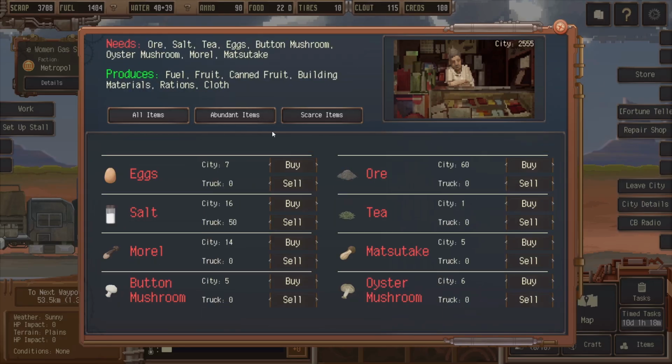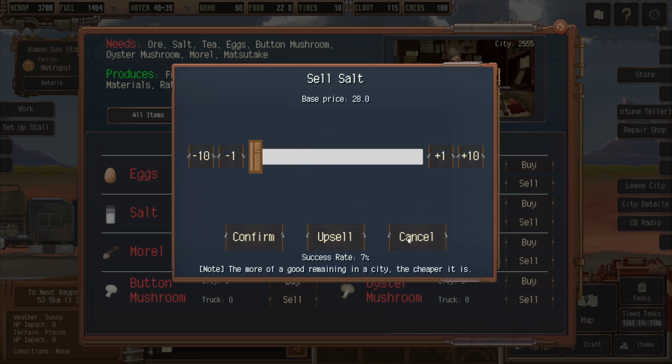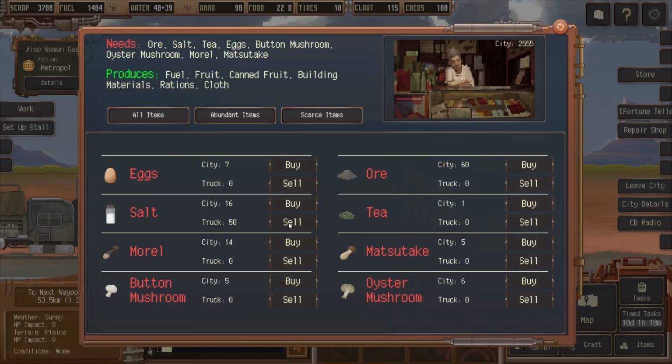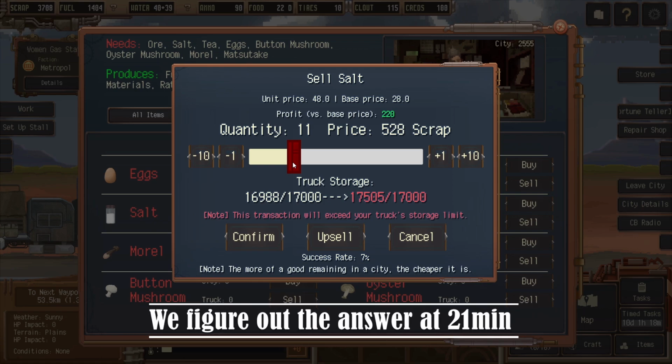We were able to sell something. They had scarce item. I think it was salt. I don't want to sell too much, so let's see how much this goes. Whoa, that is... Oh, am I buying? Did I click buy? Should be buying. Why is this going up? I'm selling salt. Right? I have salt in my truck, so if I sell, the store should go down, right? Well, I will just sell.